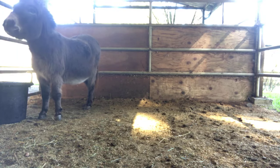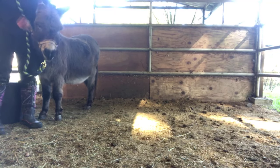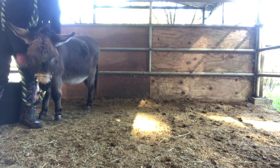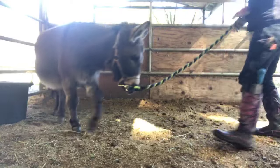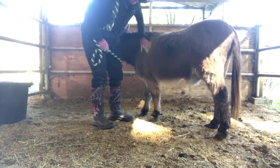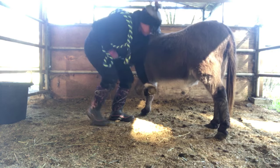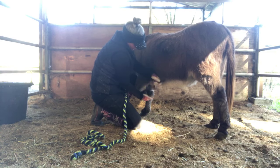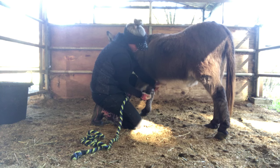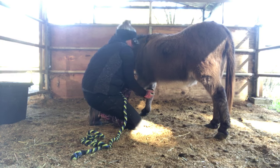I'm going to pop a halter on him real quick. Are you ready to be such a good boy today? You ready to turn over a new leaf? The reason I'm going to halter him this first time is because I would like to have a little bit more control of his head and his movement. He already gave me a tail swish as soon as I put this halter on. Coming into his shoulder, turning my hands down — always open hands. I'm going to lightly squeeze. We know he does good with his fronts, so I'm going to pick up this front foot. Notice the lead rope's loose — it just helps me control his head, and if I have control of his head, we're going to have a better experience. I'm just going to pop right in and trim this one.